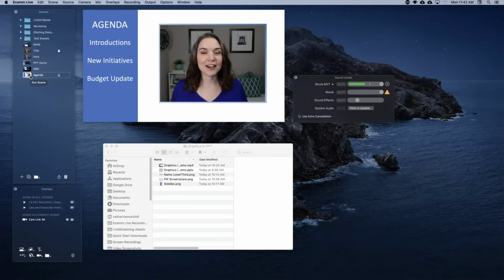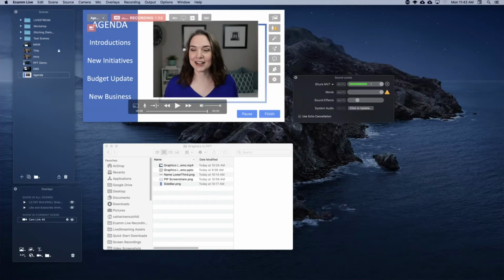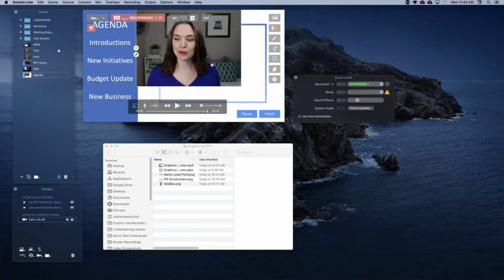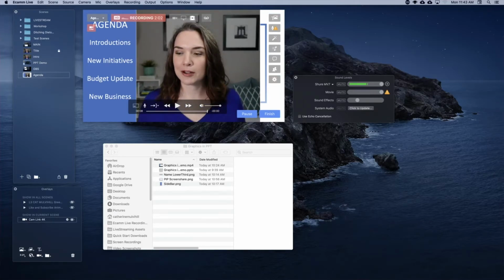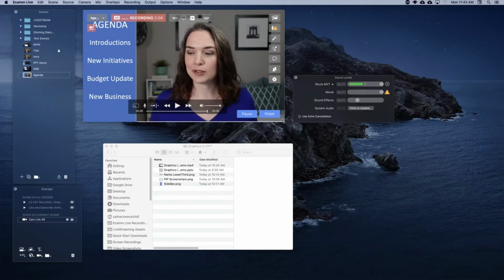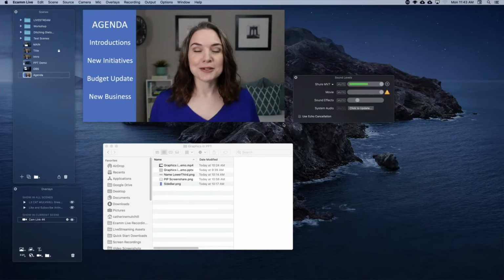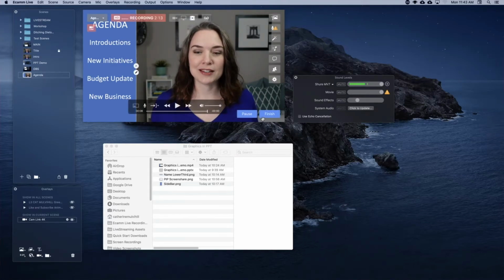You do have another option though. You don't have to be in the box. So the other thing you can do is actually drag yourself. Maybe we want to go over here and drag this down to the bottom, and we want it to be able to go out to the side. So now I have adjusted my camera using that custom camera overlay in Ecamm, and I have it beside the agenda.